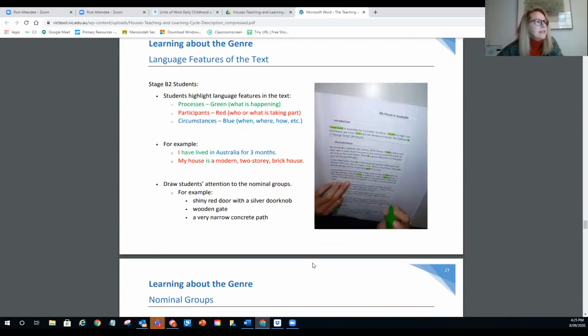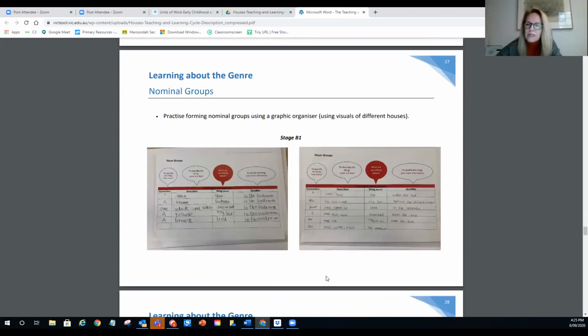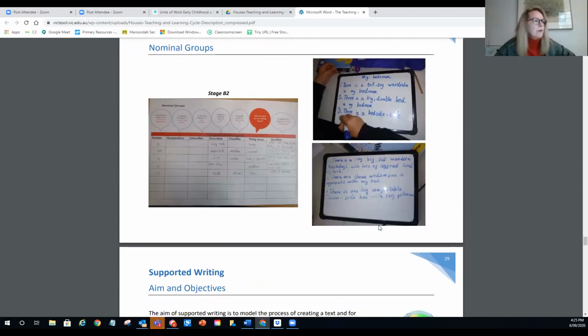Structure. Again, we do a little bit of functional grammar with the students too, helping them with their sentence structure. And we particularly work on nominal groups in this stage of the cycle, helping the students to extend their sentences just from writing a chair, a black chair in the bedroom. Something just to try and build it up. One small purple white toy aeroplane. Yeah, just helping them go beyond what they are able to produce orally. So nominal groups is something we do spend a lot of time on when we're learning about the genre.